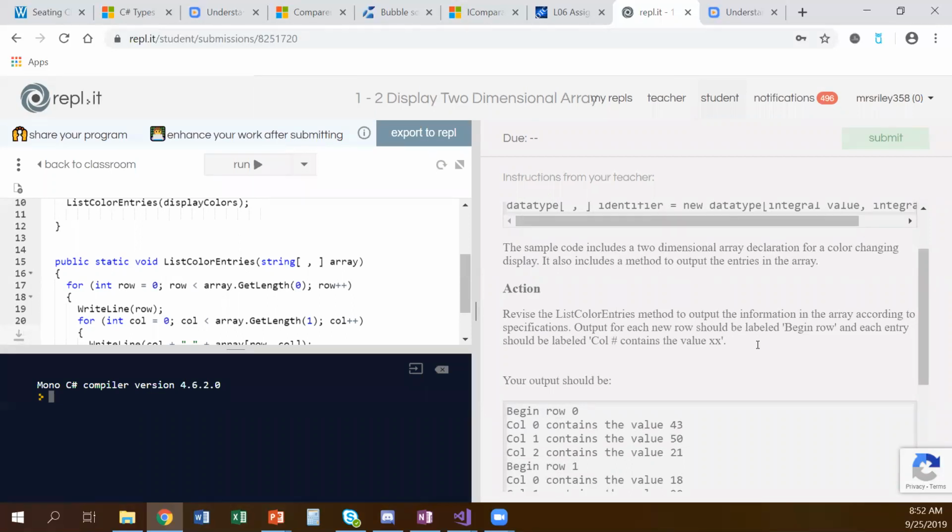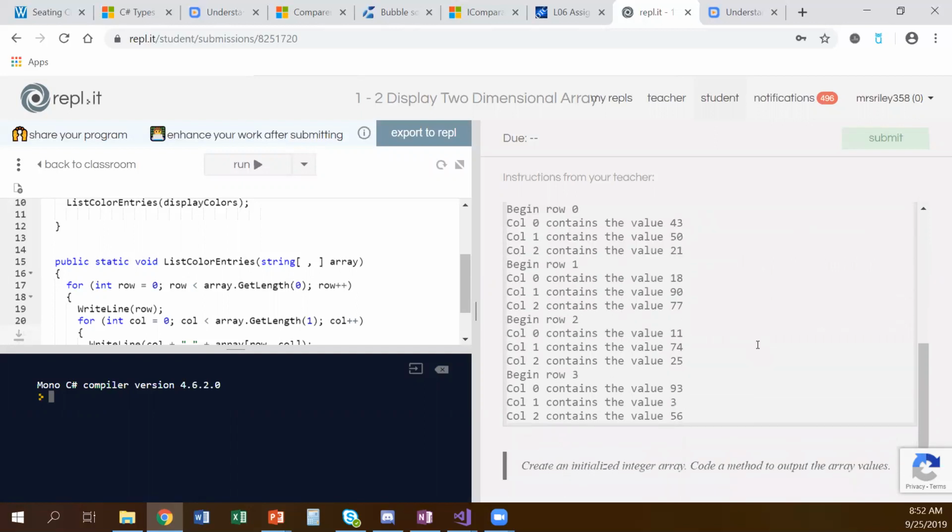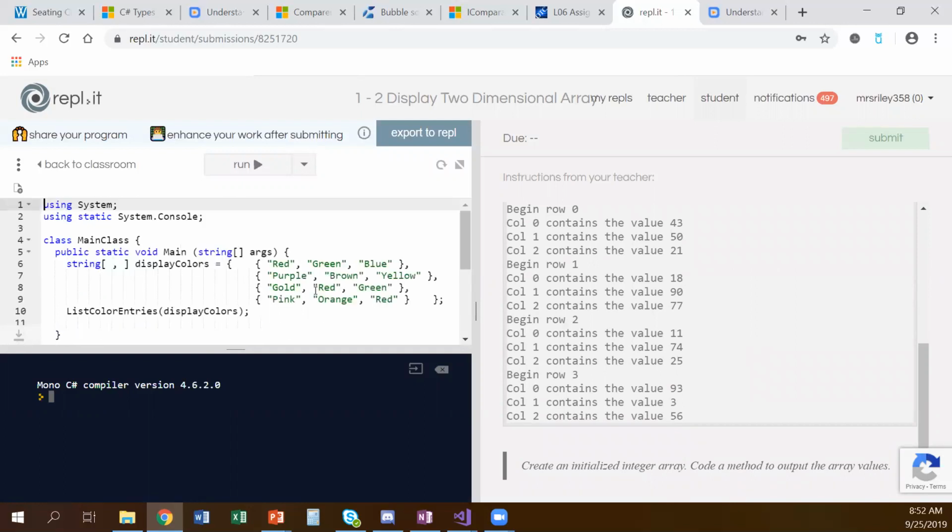Output for each new row should be labeled begin row, and each entry should be labeled call number contains the value XX. So let's see. Create an initialized integer array. Code a method to output the array values.